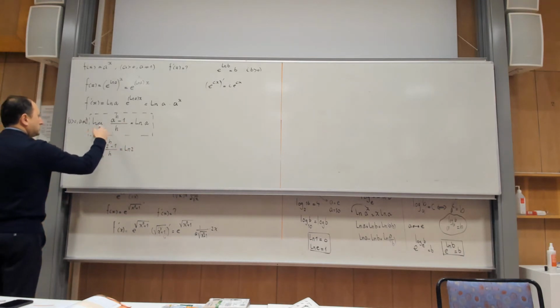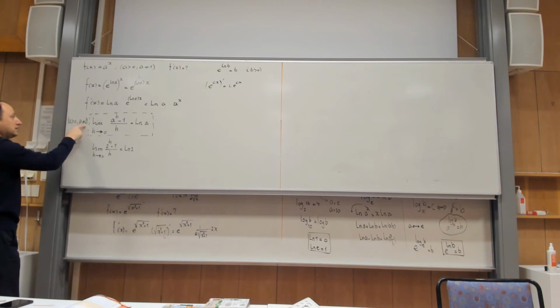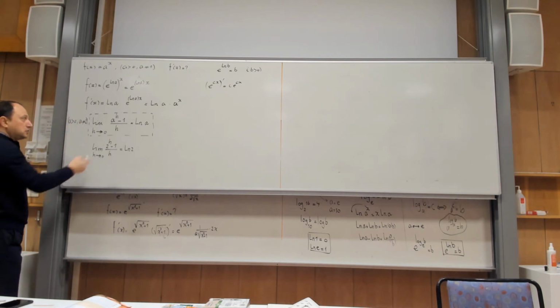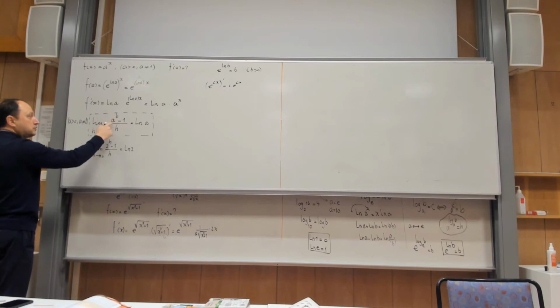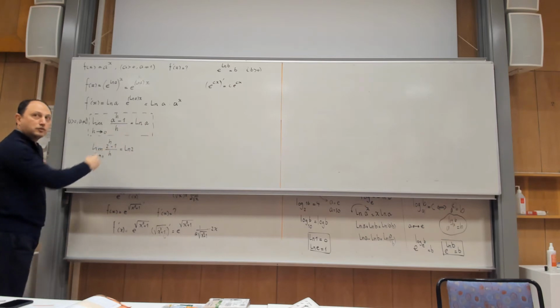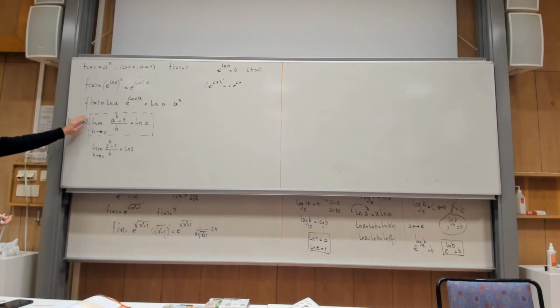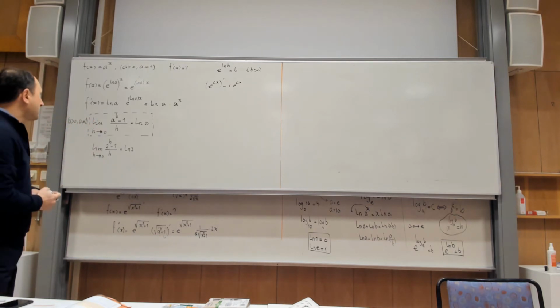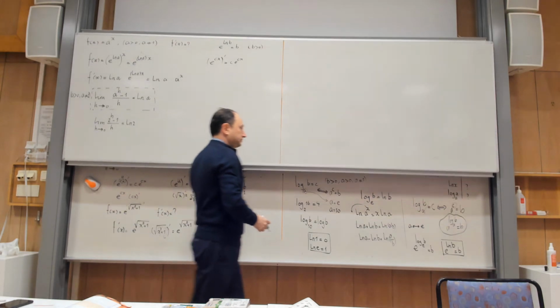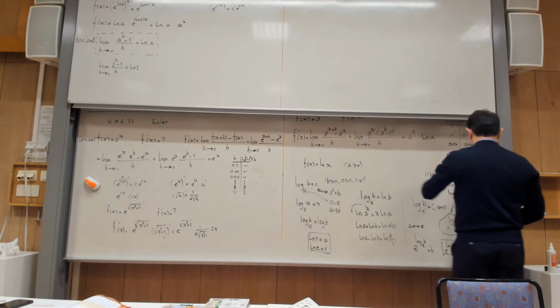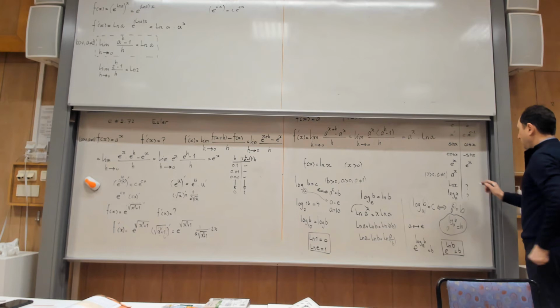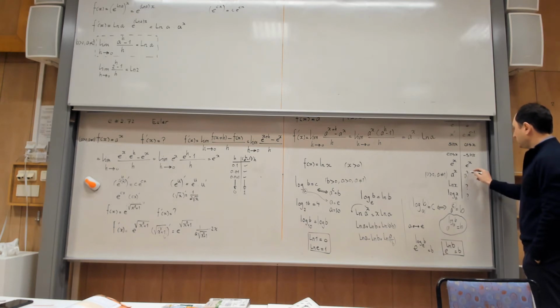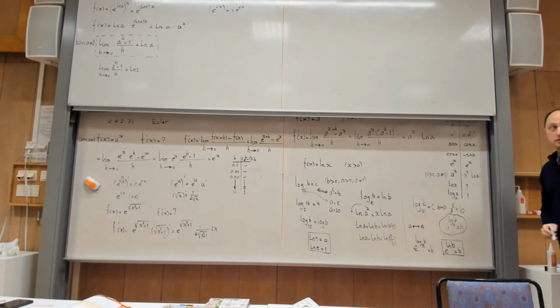But this formula turns out to be true for a equals 1. Why is that? Because if a is equal to 1, 1 to the power h is 1, 1 minus 1 is 0, the limit is 0. On the other hand, if a is equal to 1, ln of 1 is also 0. So if I exclude this and just write a positive, that is not wrong. But we can keep it like that. So okay, I will add this here. I can clean this question mark now. Then I would write this becomes the same function, but it is not finished. I have to multiply by the ln of the base. Yes?